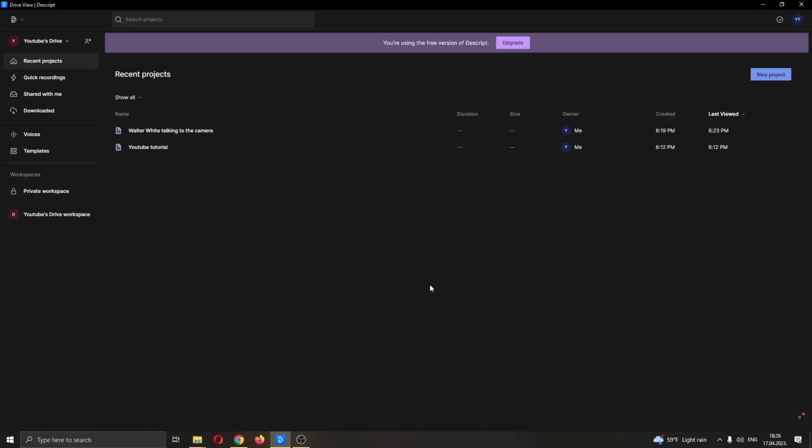The first thing you want to do guys is go ahead and download the official Descript application right here and log into your account. After installing the application guys and logging into your account, you'll be greeted by this main page right here where you'll be able to see all of your projects that you have. So if you look at the left side of the screen, you'll be able to see all of the menu options that you can access right here in the application. And here in the upper right corner, you can go ahead and create a new project if you want. So as you can see, go ahead and click on new project.